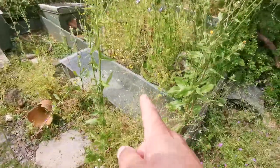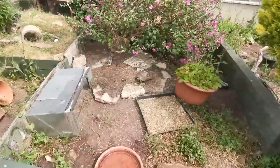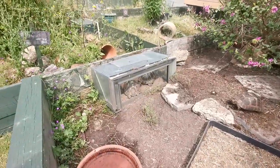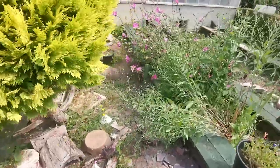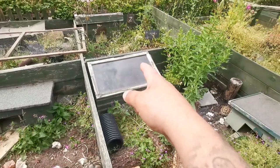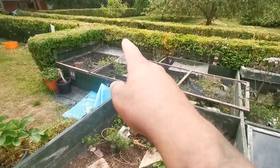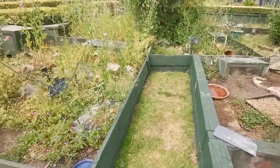So something that I've seen in almost all of these enclosures are old fish tanks. And actually, if you look, they're inside them, they're using them. So they've acted as little greenhouses, which really boosts the temperature. They've got some here. These are like, what are they called? Cold frames, I think, for plants. But then they've got glass panels here and here. So yeah, they've all got old fish tanks.